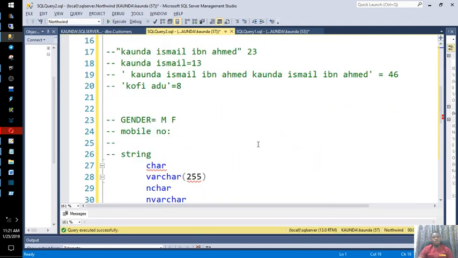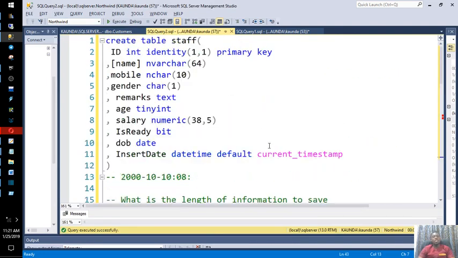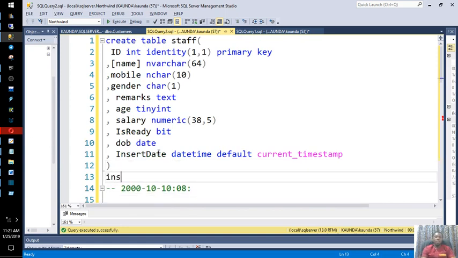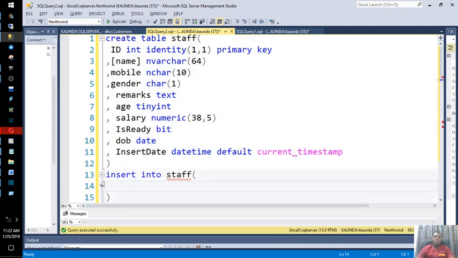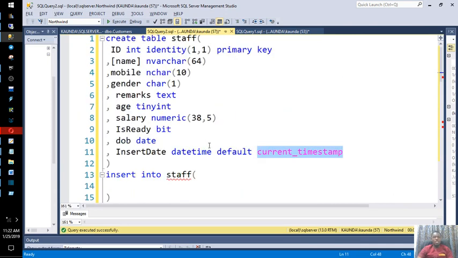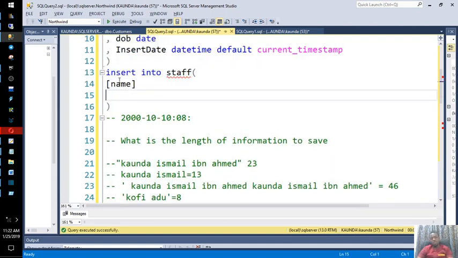So we have this table now. Now let's add some data to it. So you see, insert into this. Now remember, it's not all the fields we are entering data into. This one, for example, is to come automatically. This one too will come automatically, but this one will come with numbers incrementing, and this one will come with the time we entered the record. So we will enter information in this. We will do it ourselves.